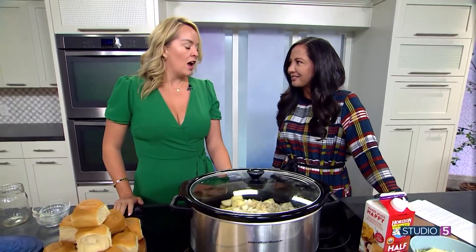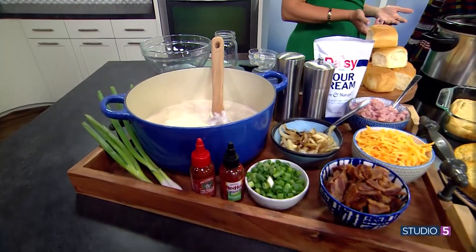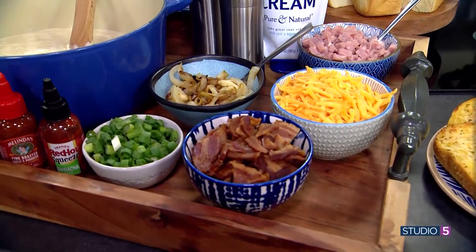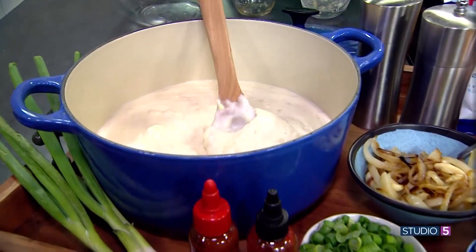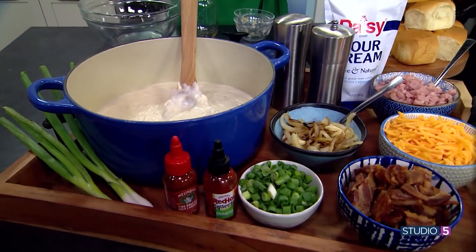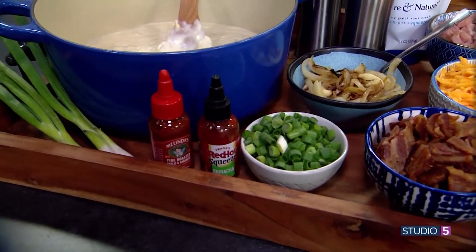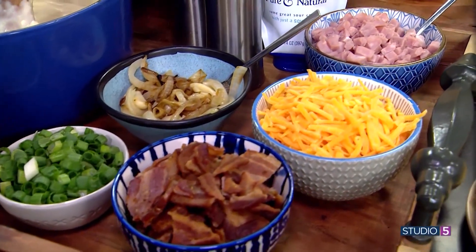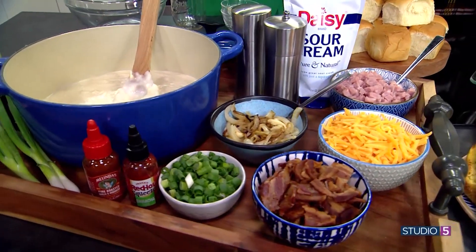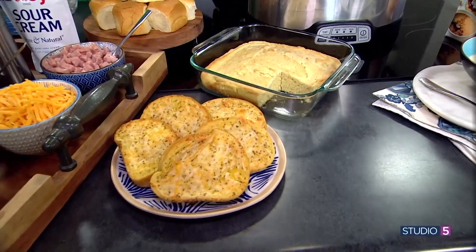I love setting this up bar style, whether you're feeding a party or even picky kids. Make a basic creamy potato soup — which is so creamy and cheesy and yummy — and then give everyone options of what they want to add in. For the bar I always do some hot sauces and classic toppings like cheese, bacon, and chives. I also like to elevate it with caramelized onion or roasted garlic for a more mature taste, and pair it with tons of bread options.